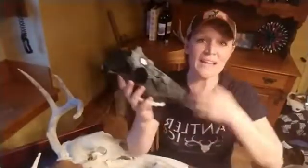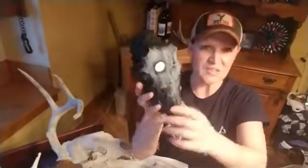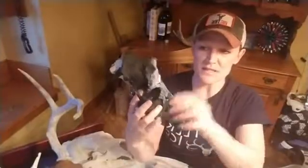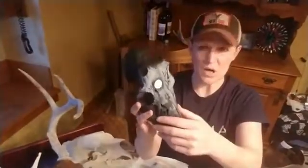Okay, so I cannot take credit for this. This is an idea that I saw on Pinterest again, but it looks so pretty. I just could not do it. So keep in mind, this was probably a couple-year-old buck, so the skull is a little bit small.